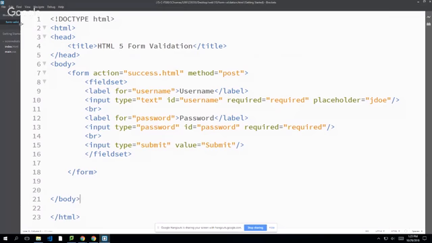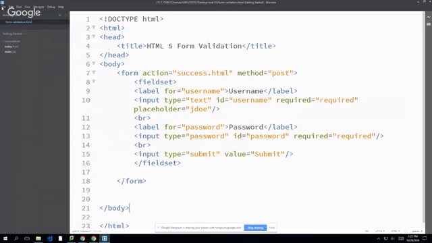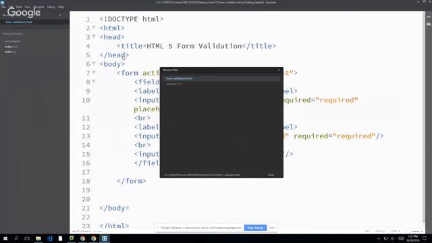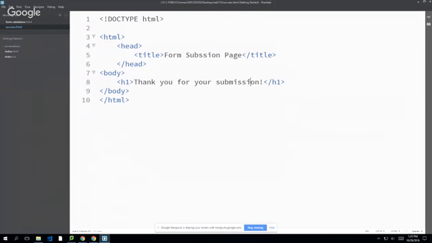Yeah, you may say anything that you think is appropriate. This is going to go into the success.html. So right here, there's the second page. That's where this goes.